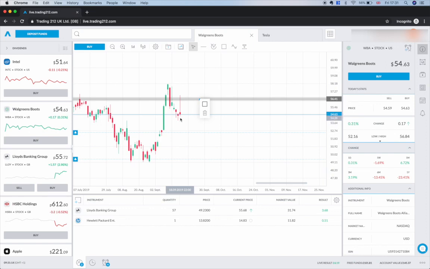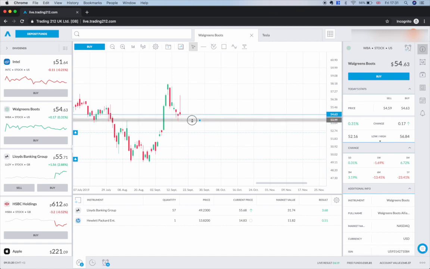As I move my cursor, you can see the price update on the right hand side, which is pretty neat. You can also use the horizontal line just to make sure, and then release the cursor and you can see the price there. I'll just delete that line. It also had a maximum price right on the top of the candle here, around 56, this is in dollars, so 56.70 or 56.82.